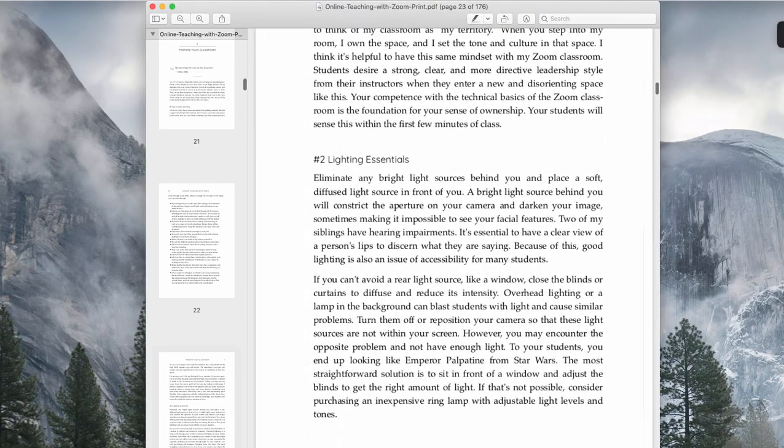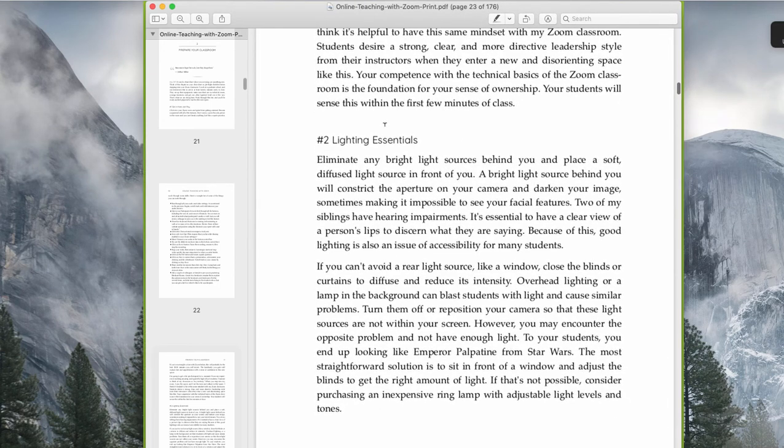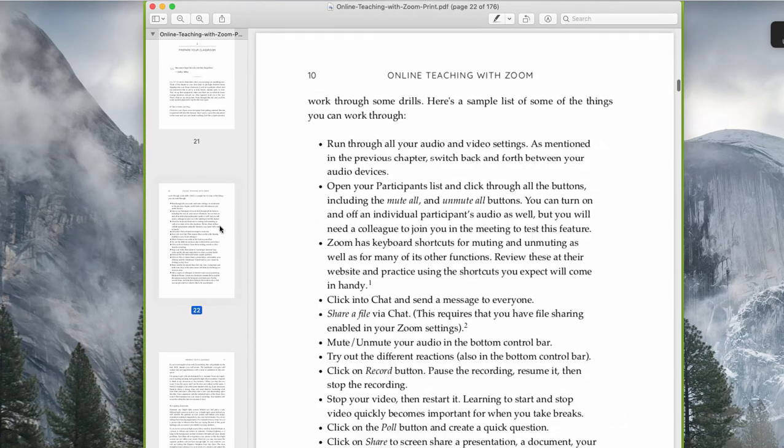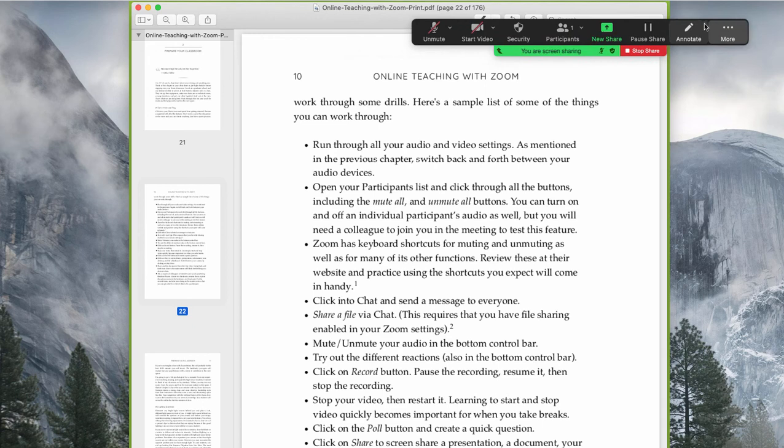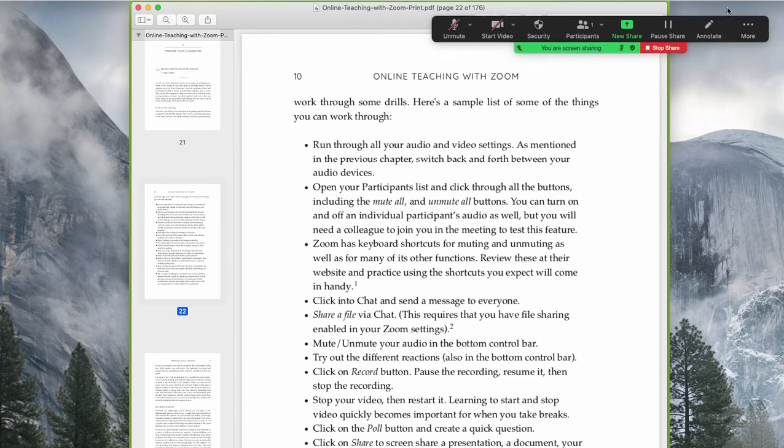I'm using a screencasting software, so I'm working with Zoom and that at the same time. So when I'm in here, something to pay attention to, and I'm bringing my Zoom tools over so you can see them, is the annotation feature, which is kind of hidden. A lot of Zoom users I've talked to who have been using Zoom for a long time don't know about annotation, and it's a really cool tool, particularly to model for your students and for them to be using in breakout groups, like on collaborative documents and things.